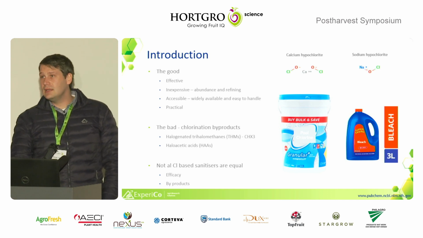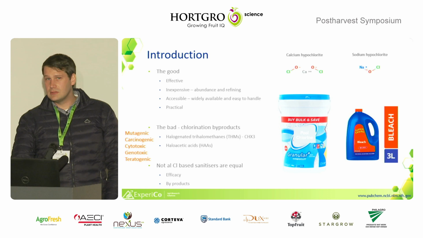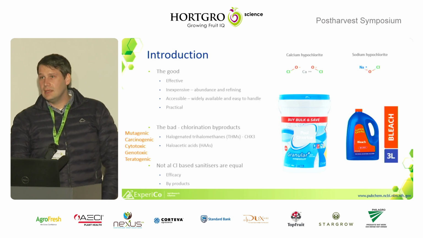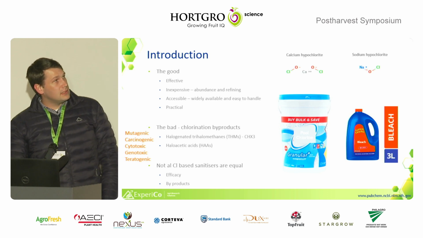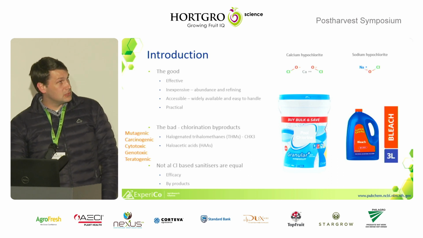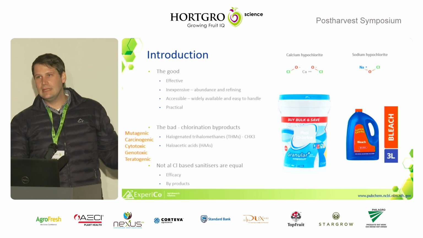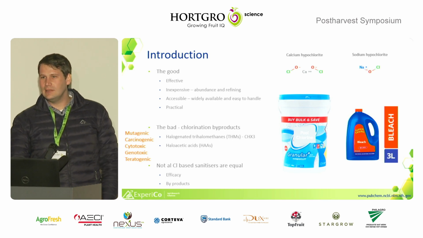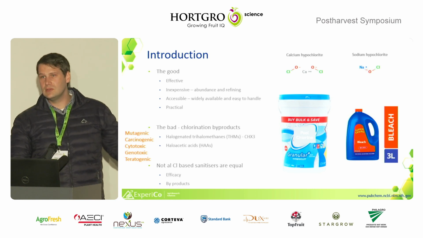Unfortunately, the bad side is these chlorines produce byproducts, and these byproducts are obviously toxic to your cell or genetic material, and that creates fear, especially for the UK and the EU, that they might reduce the use of chlorine. Something else to add is we also would like to identify an alternative that's less corrosive in our packhouses in general. So I just want to make sure you know that not all chlorines are created equally. If it's got chlorine in the molecule, don't think they'll all be as effective or produce the same byproducts.